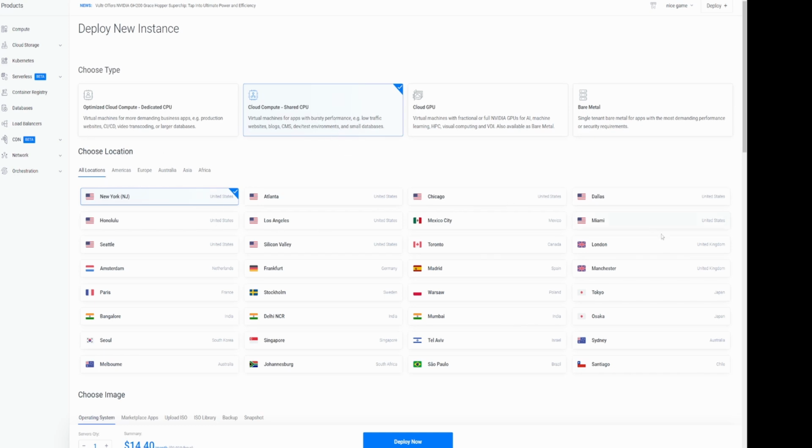And Vultr will give you a lot of different server locations. You can just choose whatever is closest to you, and that's what I recommend, just to keep the lag or the delay of your stream as low as possible from where you're located. So if you're located, let's say in the Midwest in the United States, then you're going to want to pick something like Chicago because it's kind of based on the time zone as well. That would be the closest server in the Midwest region.